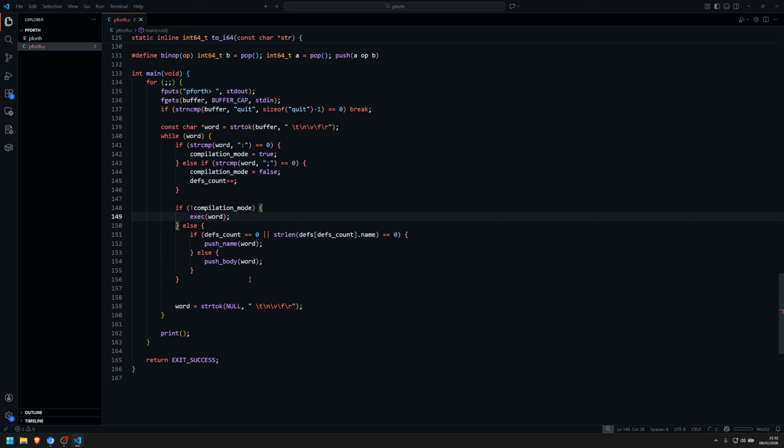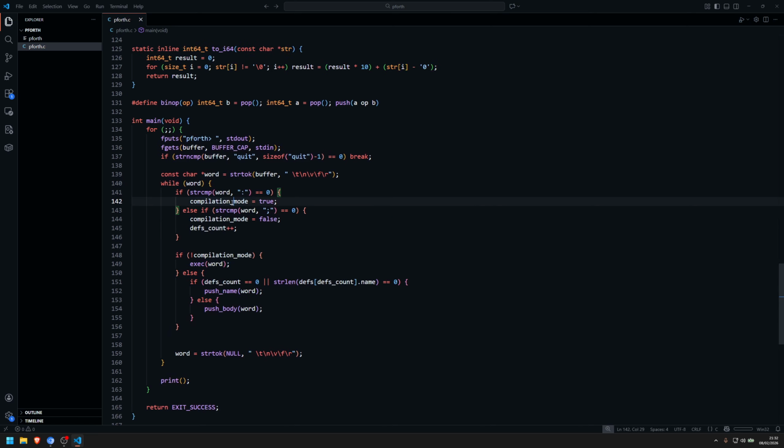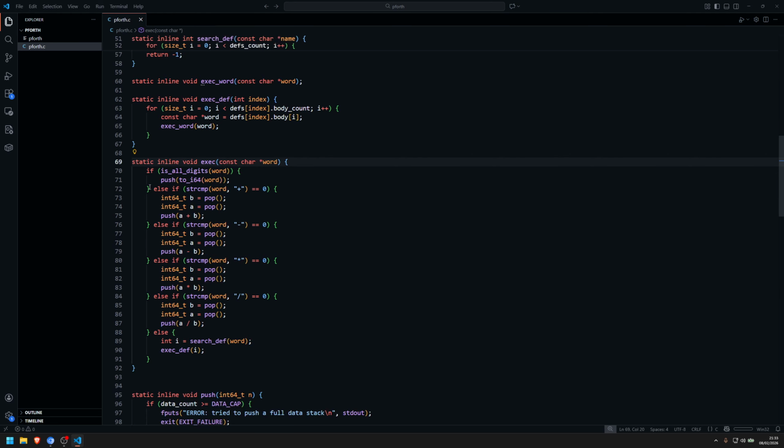So that's basically it. So here we have two modes. We have the compilation mode where we store a definition, right? And we have the normal execution mode where we just execute that word. And this execute word can execute a built-in word or a more complex definition.